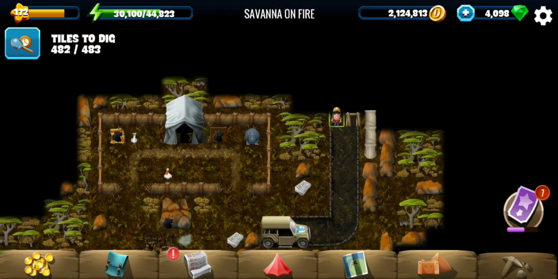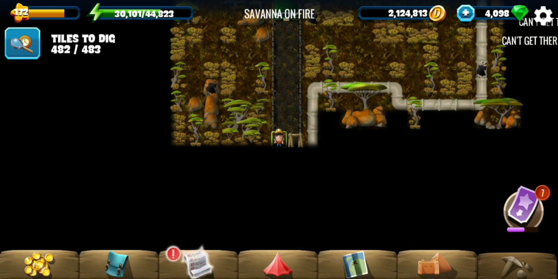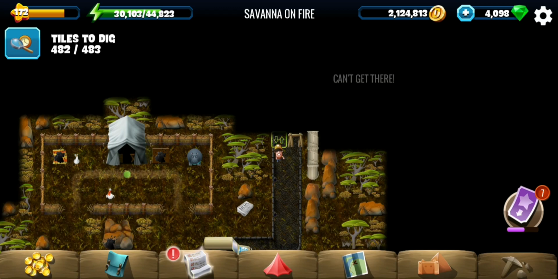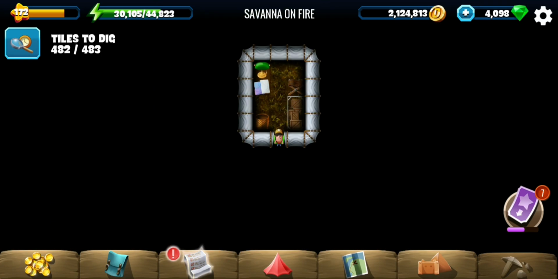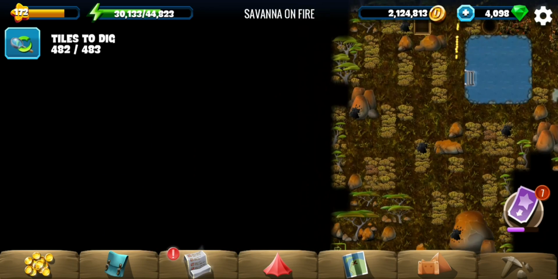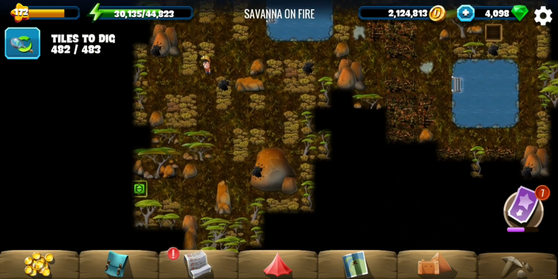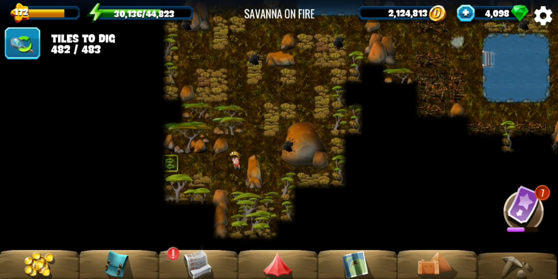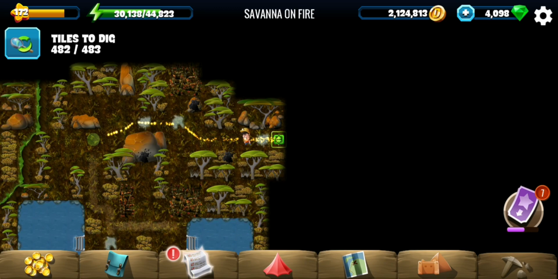Okay, I think I have to use it. Or wait, did we check out this house here? I think we checked out this one but not the previous one. I went ahead and used the last tile finder. So it will show us the correct path. We don't have to look out in all the screens. That is what the tool is for.